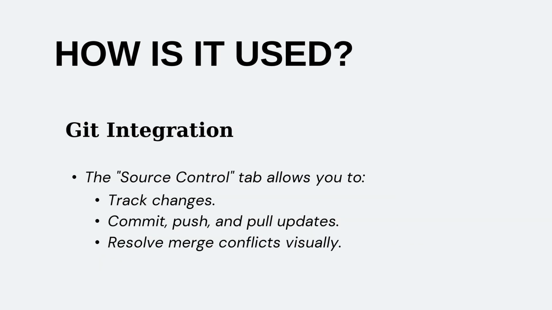Git integration. Git integration is the process of managing and version controlling a project using the Git version control system in a software development environment. It allows you to use the Git version control system directly in the Visual Studio Code editor. This makes it easier for developers to manage their code, track versions, collaborate with teammates, and more.